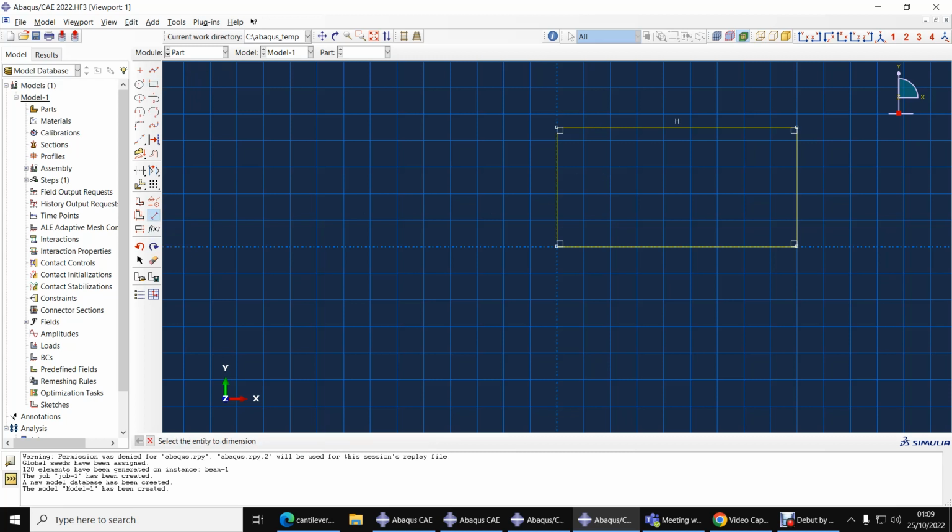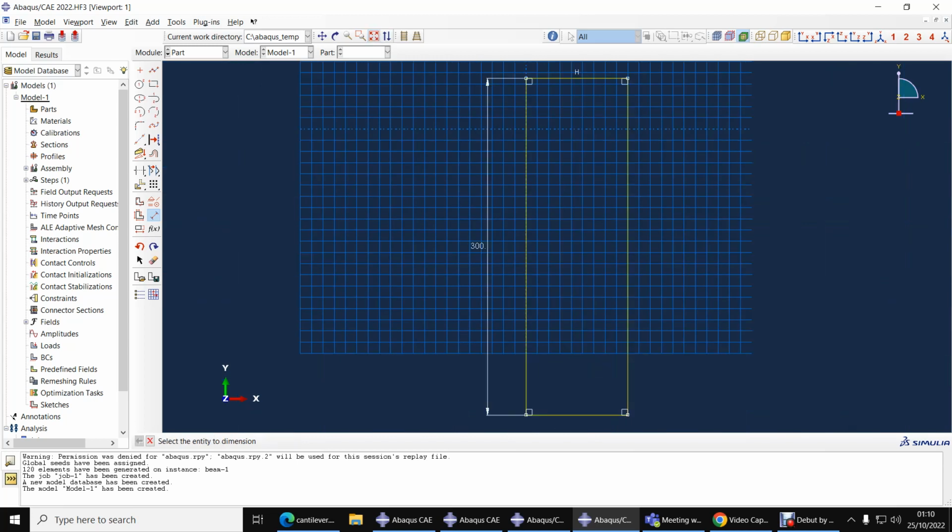If you go here, add dimension, just click on this line. Abaqus will give you the dimension as 45. As I said before, I'm going to use millimeter for all the length dimensions, and I'm going to use Newton for force. So this is, let's say, the depth of our beam. It was 300 millimeters. I'm just going to put 300 here. I will enter, and as you can see, I can auto fit the view all the time.